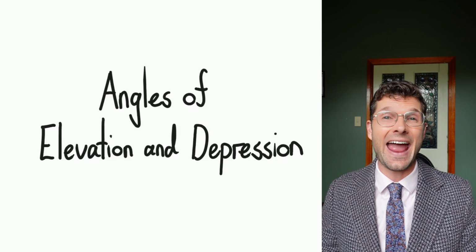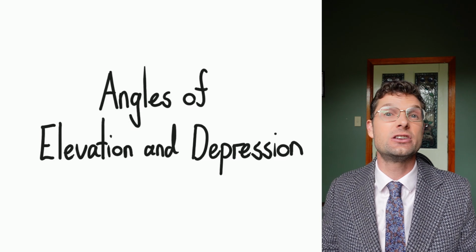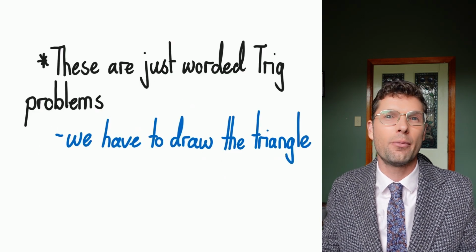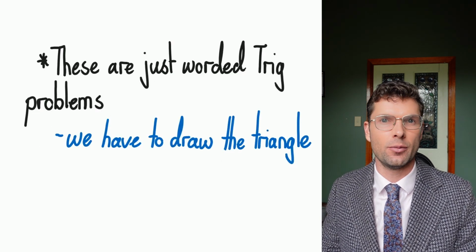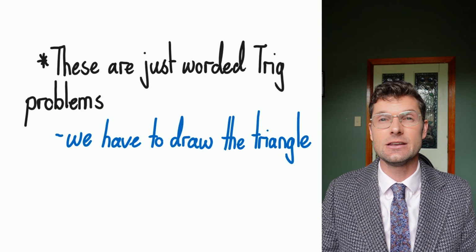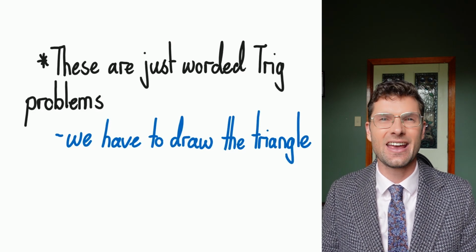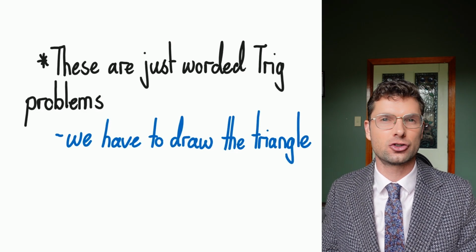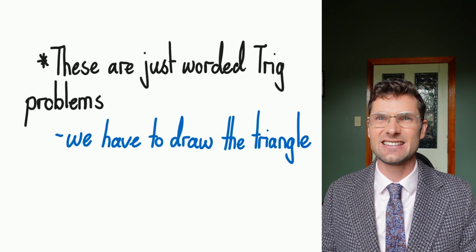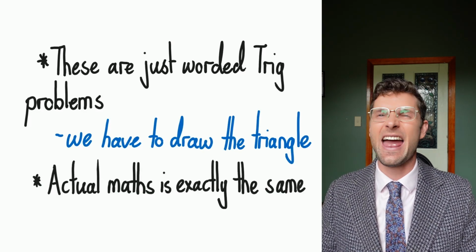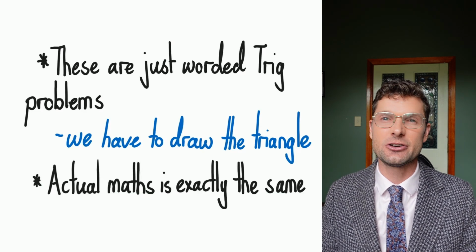Today we're going to learn about angles of elevation and depression, which sounds like a whole new topic, but really we're just doing worded trig problems. The only difference between these trig problems and the ones we've been smashing is we're actually going to have to draw the triangle. We have to interpret the question first and then draw the correct scenario and then just do our regular trigonometry from there.